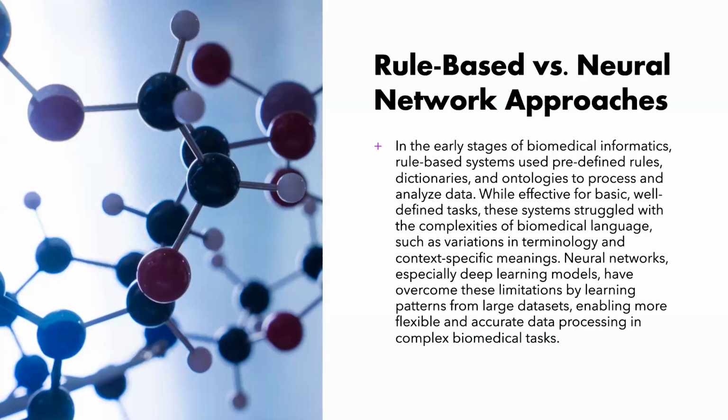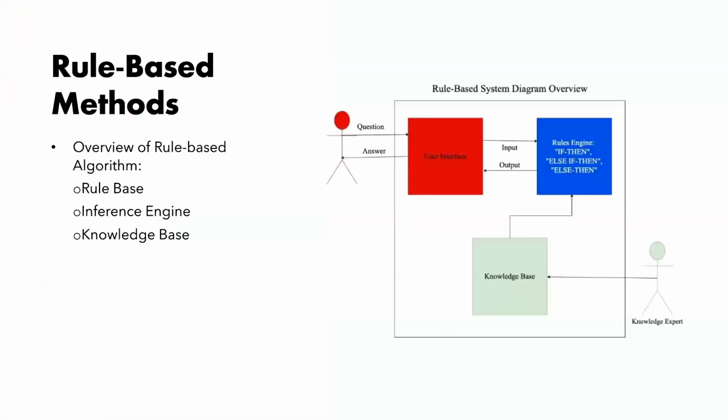Yeah, but rule-based methods basically have a rule, and I'm going to demonstrate this here. If we have this person who is querying, this person can be a doctor. Think about a new doctor. Now this new doctor is going into the electronic records, and this is the user interface. If we are in HCI, that's your field, right? But this person is the knowledge expert. He has already poured all the knowledge he has.